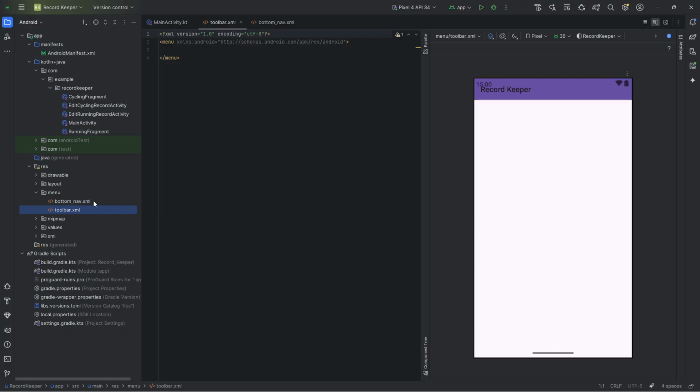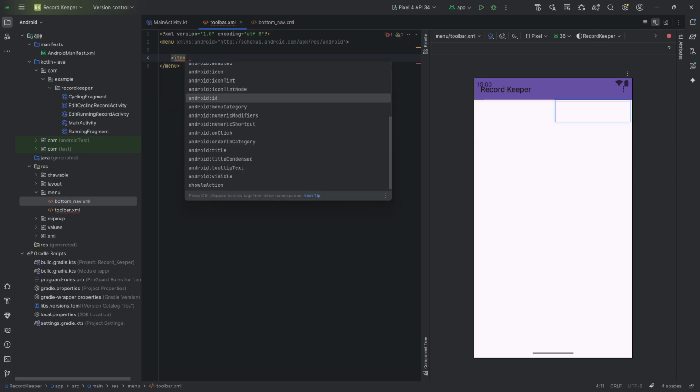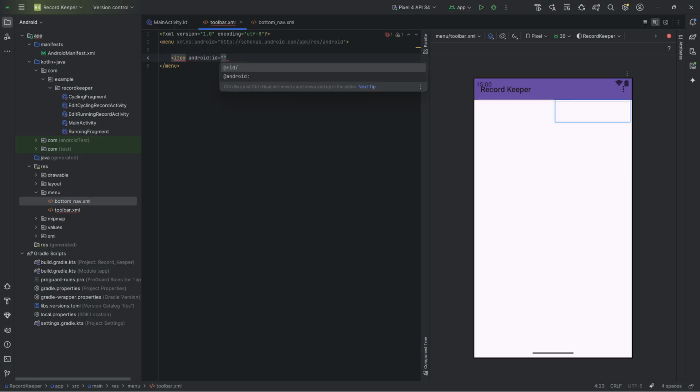Left arrow, item. And the first thing I'm going to do is give it an ID, because when they tap one of these options, we want to know which one they've tapped and be able to run the code for that item. So we'll do ID. So we'll have one for resetting running, so reset_running can be the ID. And then the title, remember for many items it's the word title for what the user sees. We will say reset running records. We'll do a self-closing tag, and we'll go ahead straight away and extract the string. Reset running records, that is fine.